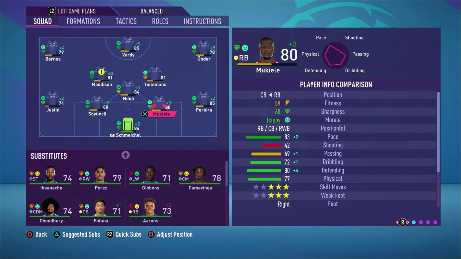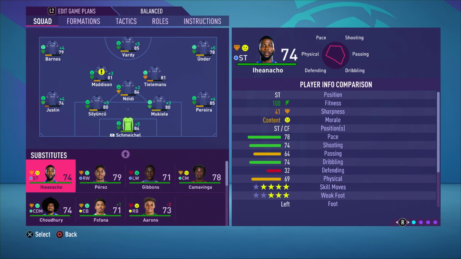We've also got January. And probably now, if I was looking to improve the team, it's probably a backup striker. Iheanacho, again, isn't a bad player. But I'd like to bridge the gap between the 74 rating Iheanacho is and the 85 rating that Vardy is.